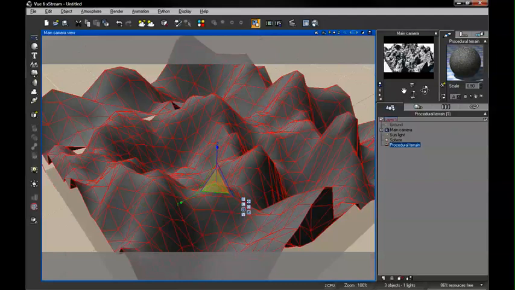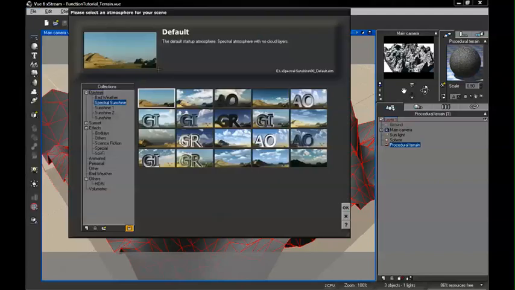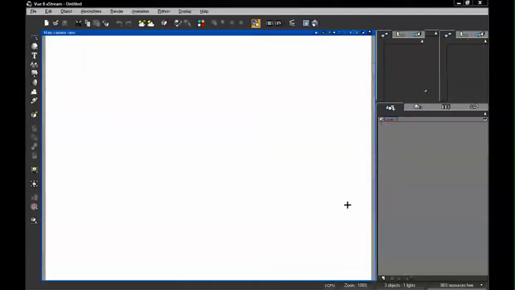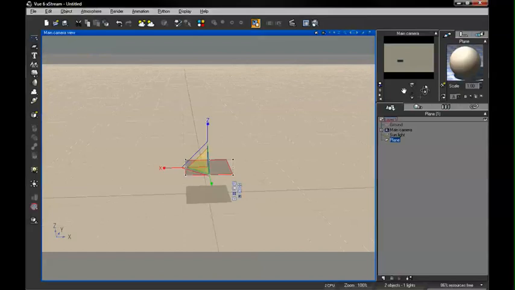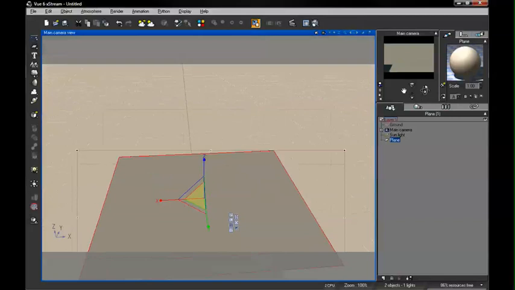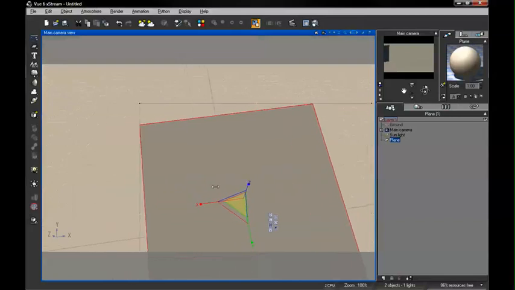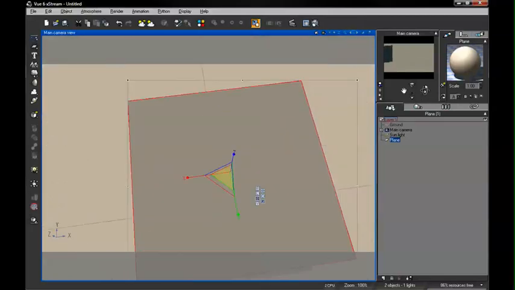And what I'm going to need to do is just start out with a new surface for that. So I'm just going to create a new scene and just go up to File, New, use our default. And I'm just going to be using something without any depth to it or curves. So I'm going to load in just a plane. And we're going to be mapping this texture map directly to this plane.